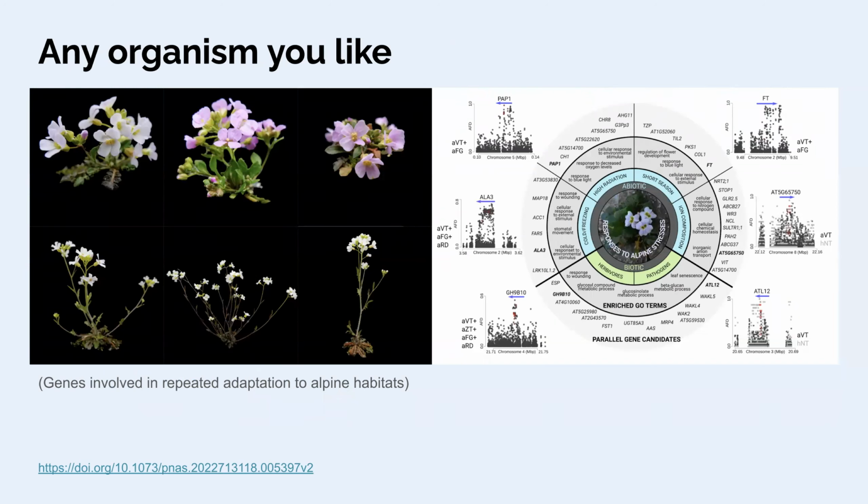Here's one more, just another illustration going back outside of humans. This is a group of plants that have been found to adapt independently in different populations, adapt to high altitude, and being able to investigate the genes responsible for those adaptations. And they have, again, same thing, these maps where the dots that are high up are supporting the idea of a gene location that is significantly associated with some features. So the variety of features that are found in high altitude plants and the genetic regions that are so far mapping to those differences.